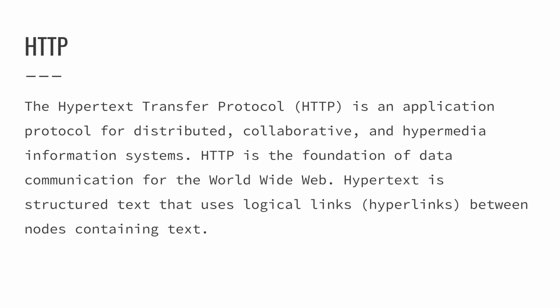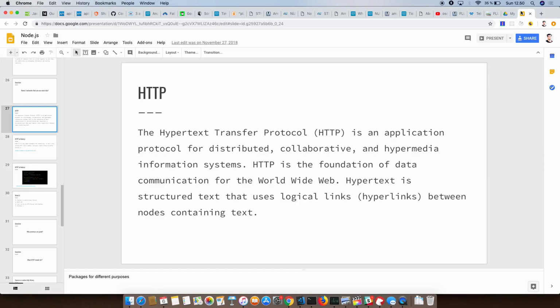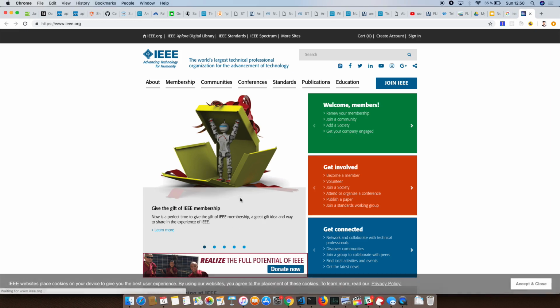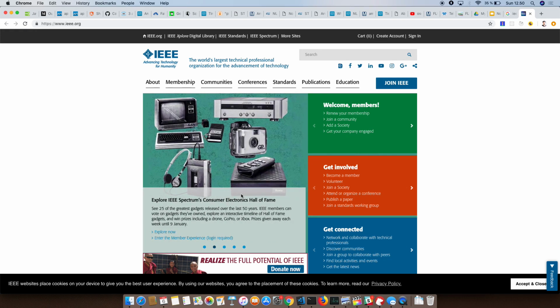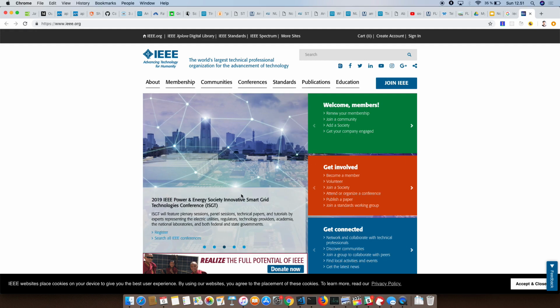There are big companies, they will sit together and they will define the protocol. It's called IEEE. You've probably heard about those guys, pretty sure. They organize meetings between huge companies.